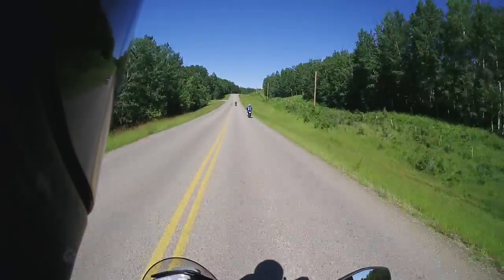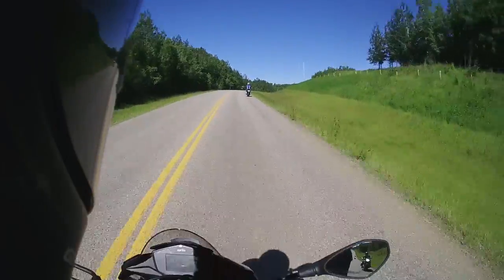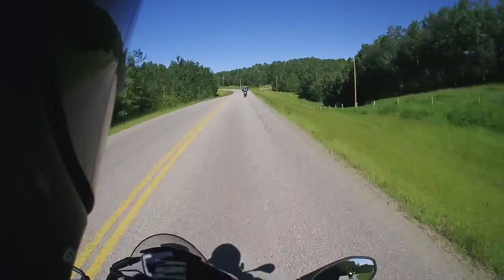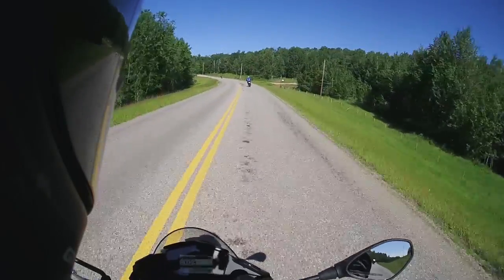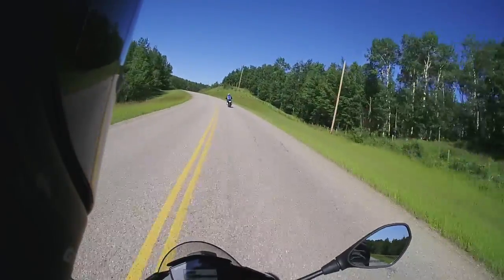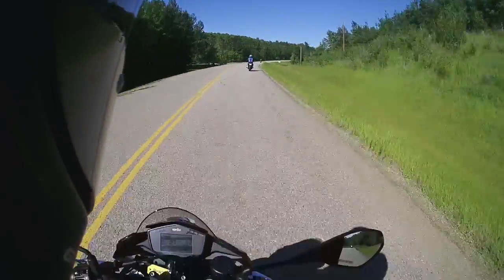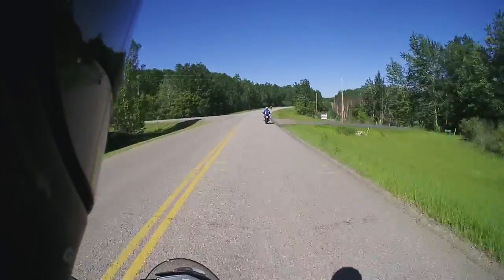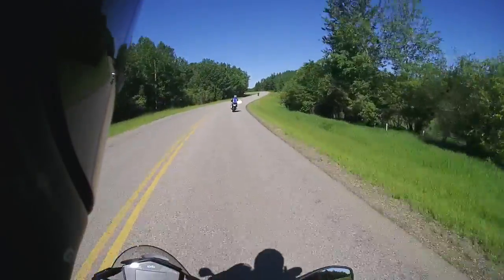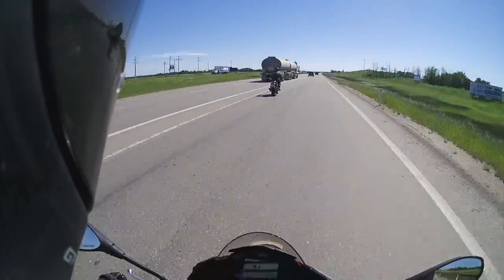When you're going at low speeds, you do feel it in your wrists a bit if you're not taking the weight off with your legs. I've been playing with traction control modes and the anti-wheelie. I got a little bit of wheel lift from the front, but not very much. Turn that wheelie control off and this thing is just going to put a smile on your face. This bike is great — loving it.